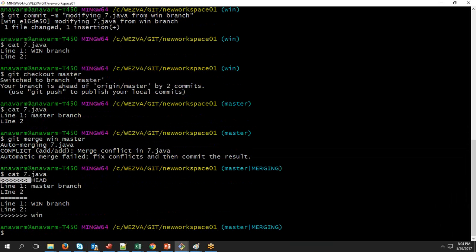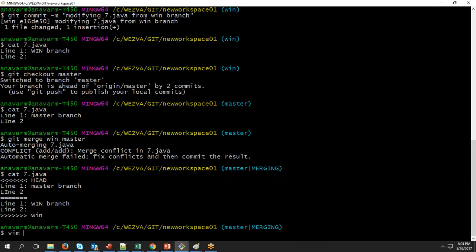So the less-than arrow indicates that this is the current branch on which you are trying to merge, and the greater-than represents the source branch from which you are getting it. Git doesn't know now what to do. That is why it is showing it clearly like this, where we have to choose what content I want. Suppose I want to replace this and keep this, or mix both of them, it is up to us to choose and then proceed.